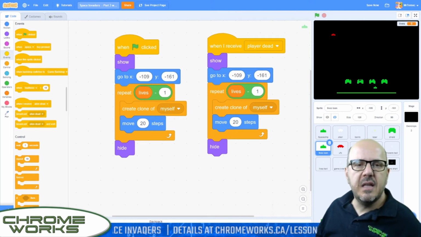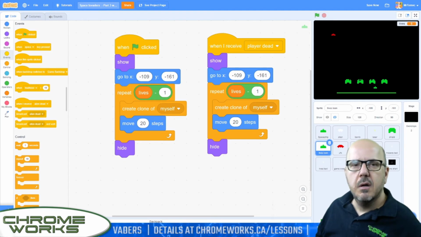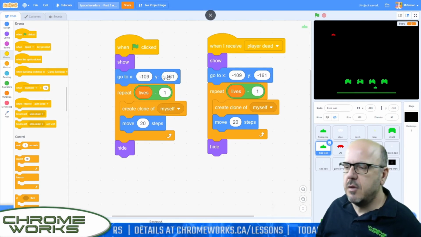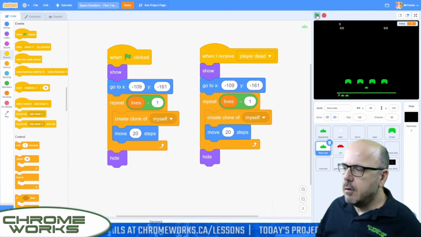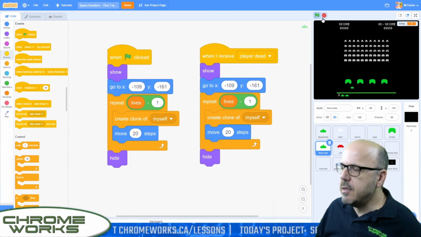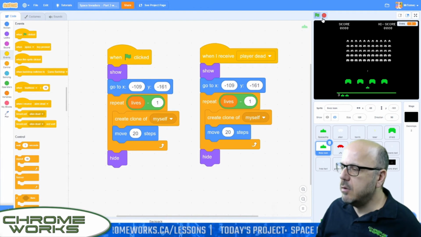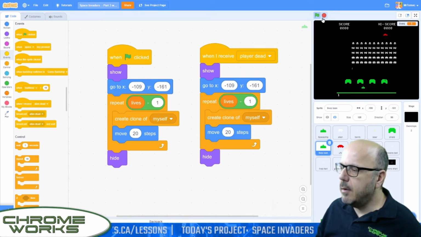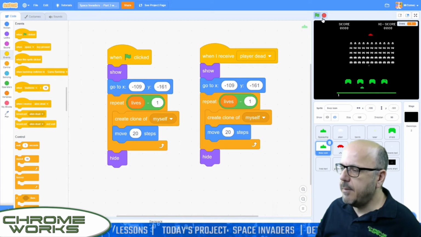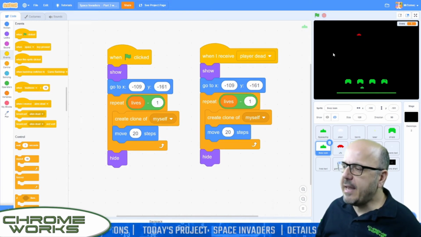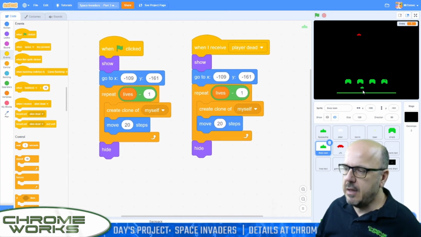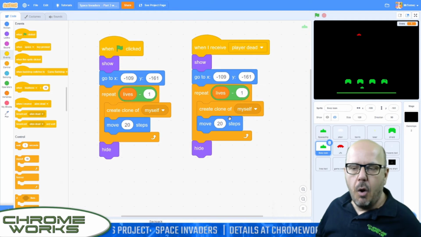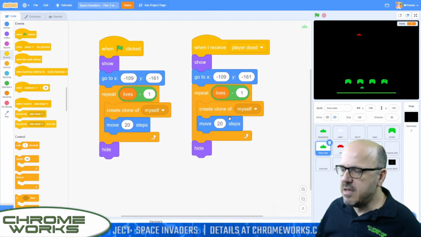I don't know if we have to delete our clones. I guess not. Let's have a look and see what happens here when we die. Okay, green flag, there we go. We got 3 guys, including our guy, and hopefully one of them will disappear when we die. There we go, 2 of them, 1 of them, and that's just our guy up top here. Okay, this is a little bit wacky, but it is the way that Space Invaders is supposed to work. We're supposed to have our 3 lives represented this way. Okay, so that was pretty easy.